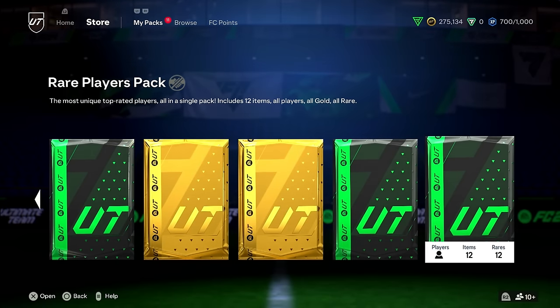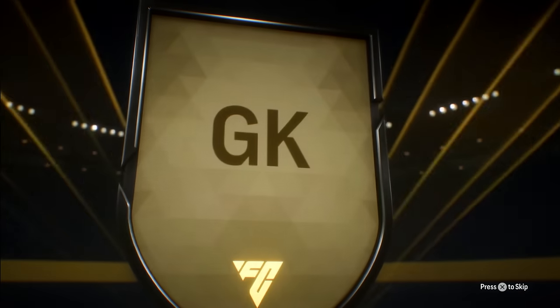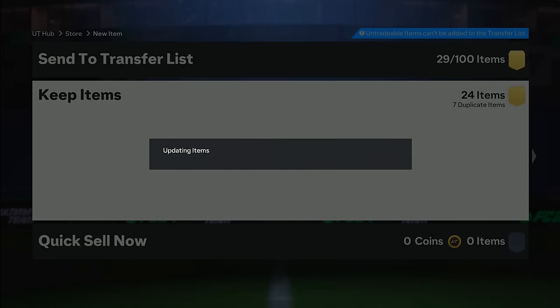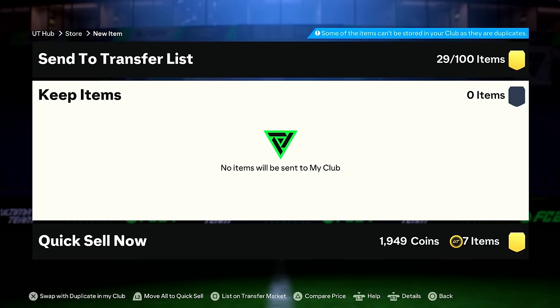So, let's do the Jumbo Premium Gold players first. This is from our Rivals Rewards. It's going to be Croatia. It's going to be goalkeeper. It's going to be Livakovic, right? Think I'm right there. Yeah, Livakovic, that's awful.